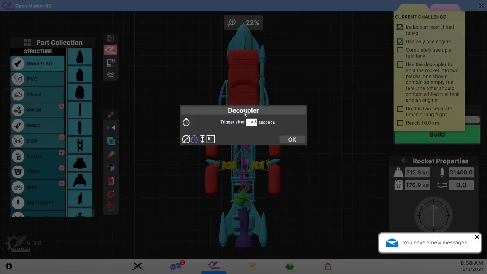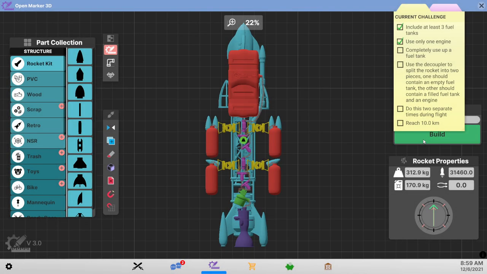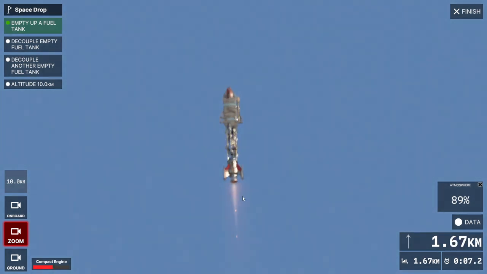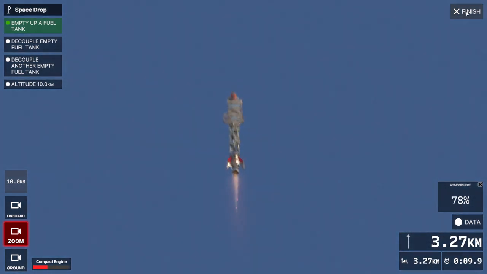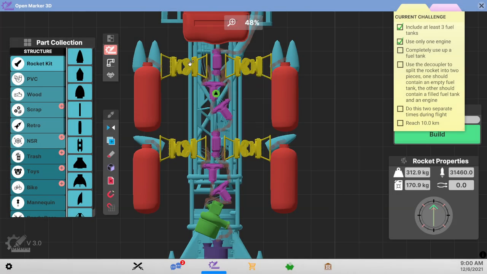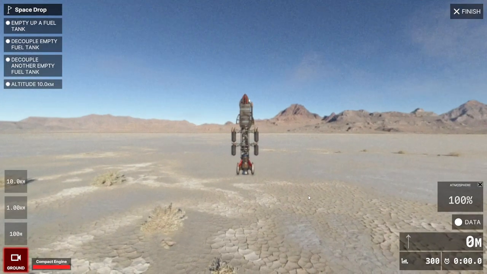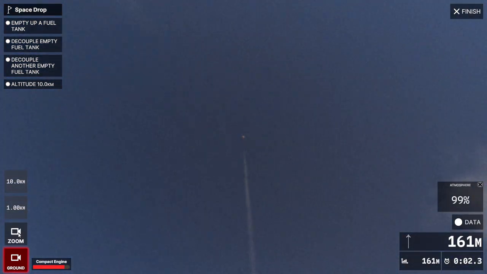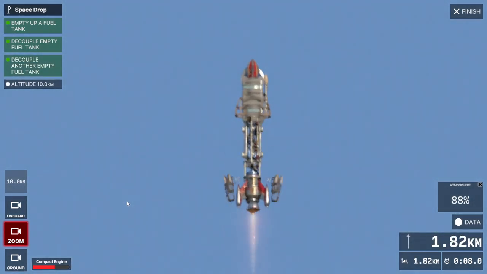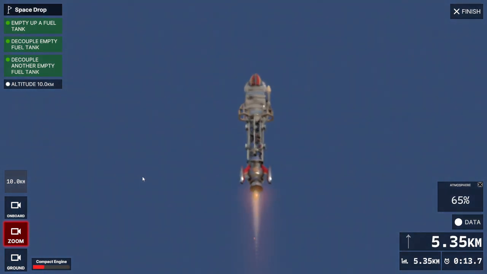Maybe I'm calculating wrong. I mean, we can push it until we actually do lose thrust in the engine, for a little bit. It still doesn't read it as an empty fuel tank, and it still seems to be going continuously, so that's not right. 4 seconds. At some point, it's going to run out of fuel. Okay, there, it stopped the engine. It continues, off. Okay, perfect. I mean, not perfect, but good enough.